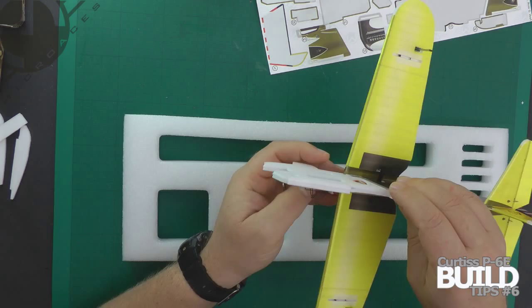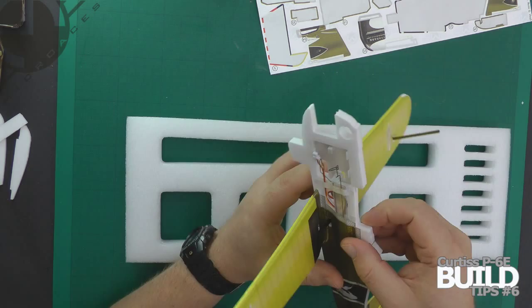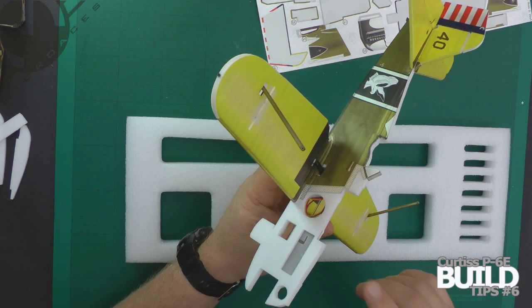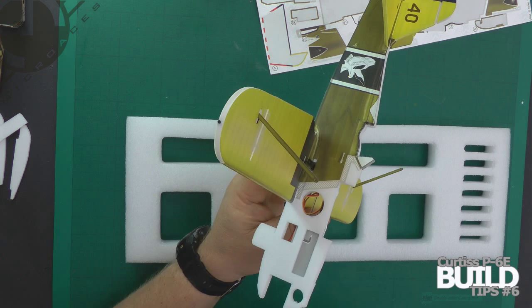The next stage is to build up the front of the aircraft, but before we do that, on the Curtis there is this little intake on the top of the nose and we're going to decorate that. But just prior to that, this little cavity here, we're going to fill with our ballast.